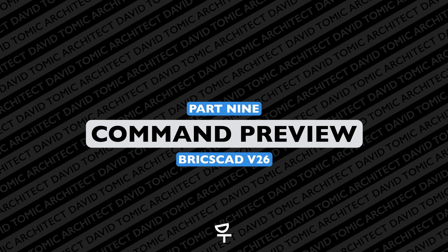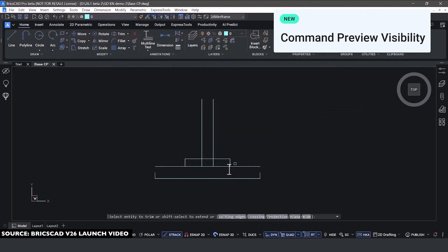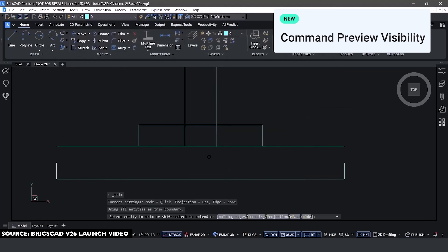One of the last features I found extremely valuable in the version 26 update is the command preview visualizer. This sounds ridiculously simple, but having the ability to jump in, adjust something in preview mode to see if it works before accepting it is going to be incredibly invaluable. No matter how many undos you set, you're eventually going to run out of them, so having a preview in a separate space is just an easy no-brainer tool to use moving forward.